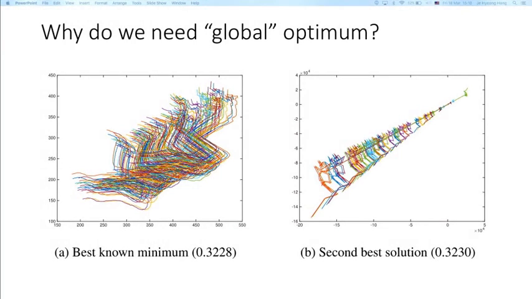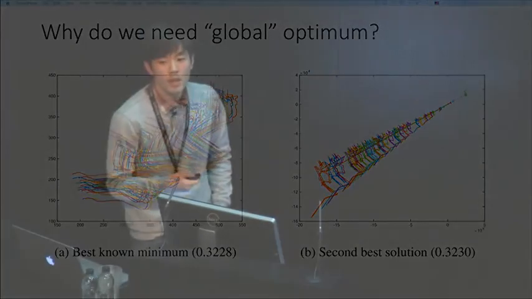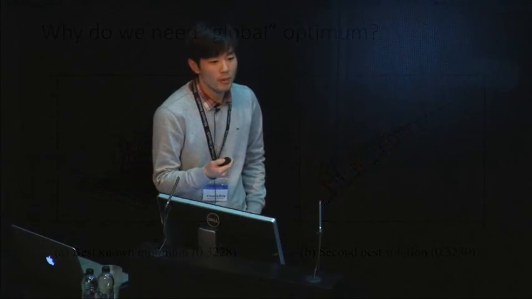I'll just briefly mention why we need this global optimum. Obviously, there's no guarantee that these are global, but this data set has been run for millions of runs over the past 20 years, and this optimum value hasn't been beaten so far. And so we believe this is the best observed optimum for this data set. And each of these lines correspond to the points that you've seen in the video in the previous slide.